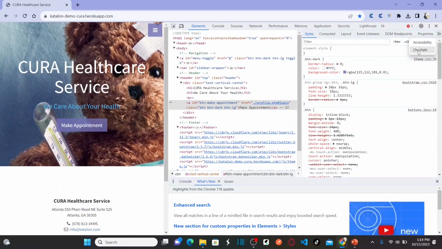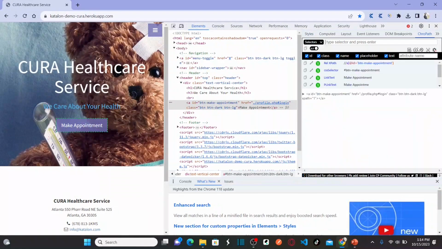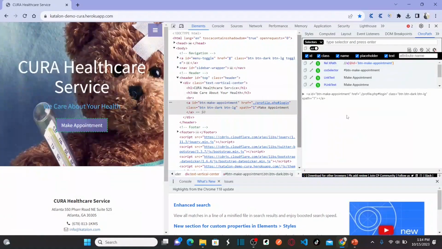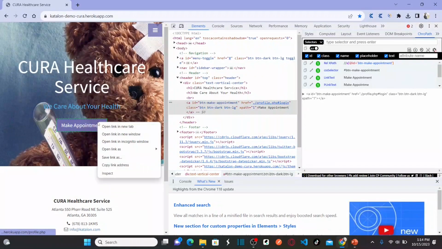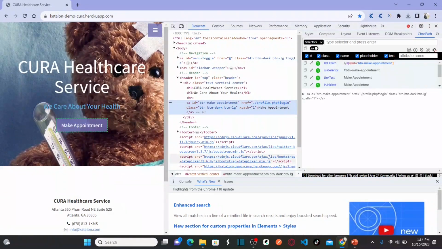This is my ChroPath. Let's inspect this Make Appointment. When I inspect it, you can see an attribute called link text. This particular button has a link text called Make Appointment.